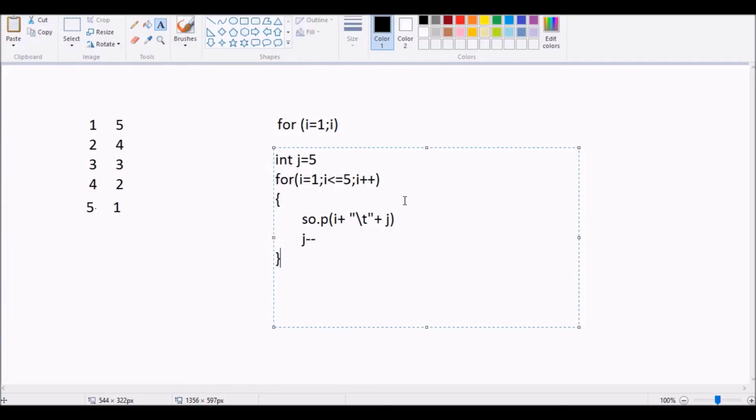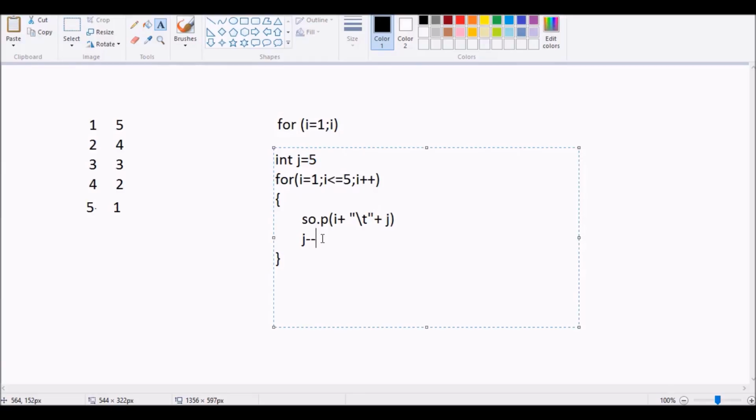So this is the algorithm for printing this. See here, for I is equal to 1, we have 5 rows, that's why we use I less than or equal to 5, then I plus plus. First we print I, that is 1, then the tab operator, and then j, which is here 5.